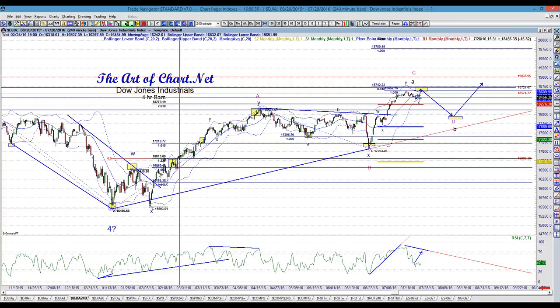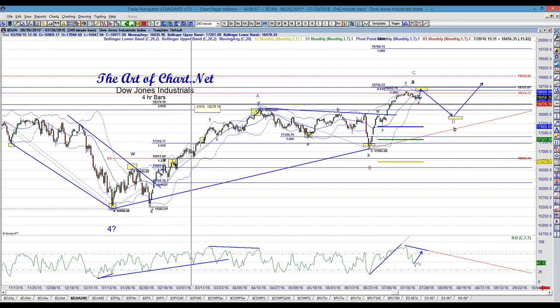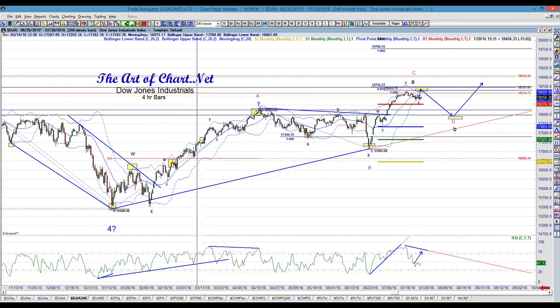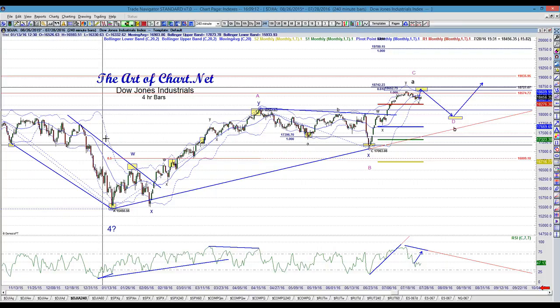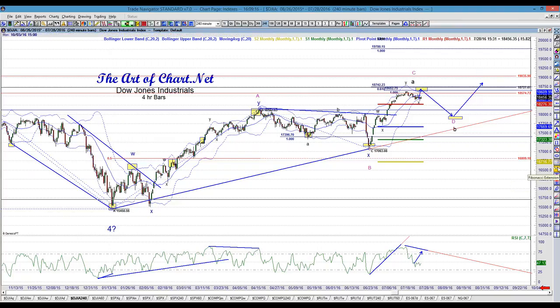Now, these are used differently in impulses, okay? And I'm giving you all the metrics because we're going to use all of them here over the next 20, 30 minutes or so, okay? So what I'm looking for, first of all, is a 3-wave move, okay? So here we are, and we have a potential turn. I'm looking for a 3-wave move. You can see it pretty easily, right?